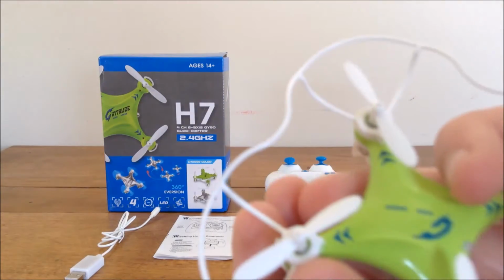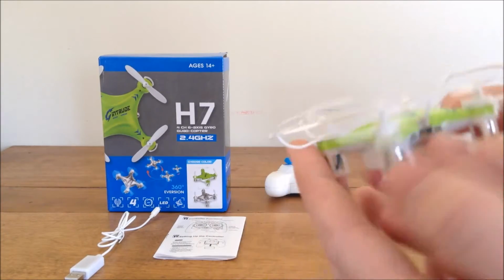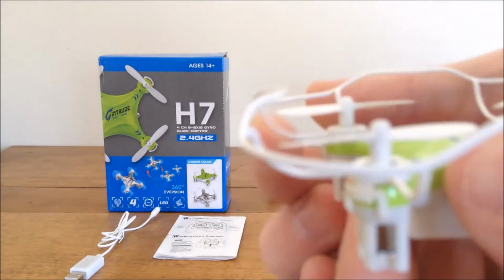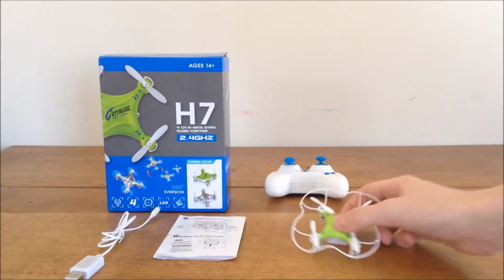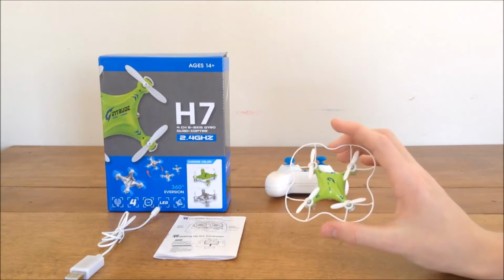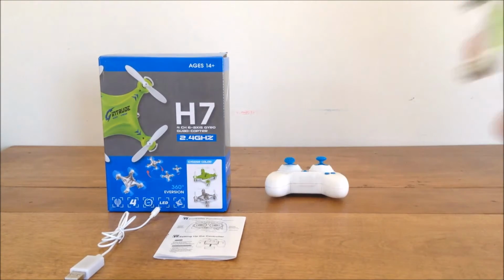And the edges, there's quite a bit of room this way, like to bounce into there, but you have to look at where it curves up, the closest point there. So there's not too much room. And it doesn't really do that well of a job of keeping it flying, but it definitely protects the blades, so it's a pretty nice prop guard.